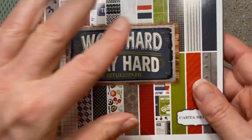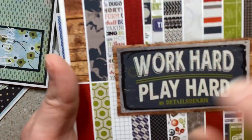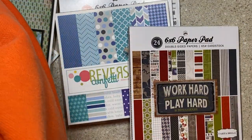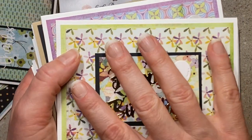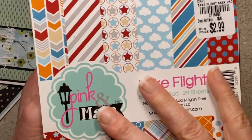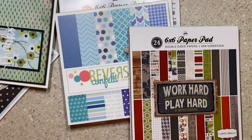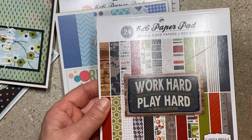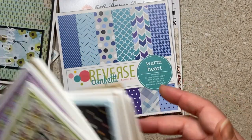This one - same thing. You could make a bunch of masculine cards and use these papers to pull in. The other thing about this paper is it has nice floral patterns, but they don't have objects on them. They don't have teacups, typewriters, shoes, that kind of thing. Those aren't as versatile and they get strange to mix and match as much because most of them are directional. These papers were not directional.